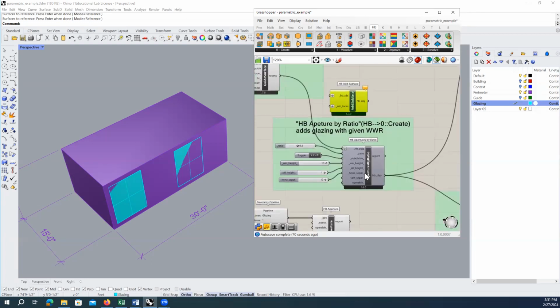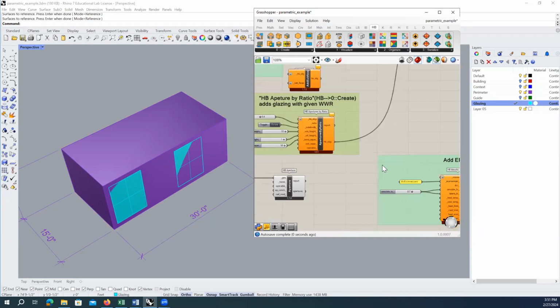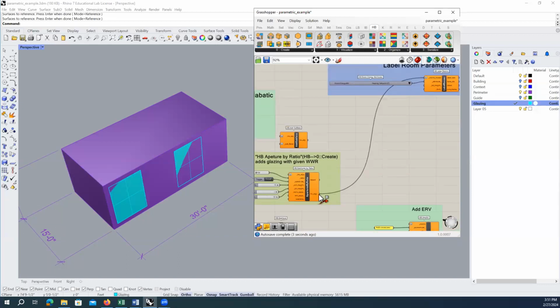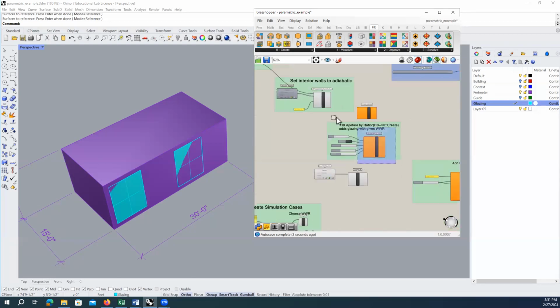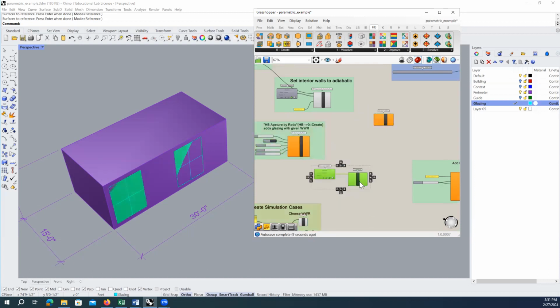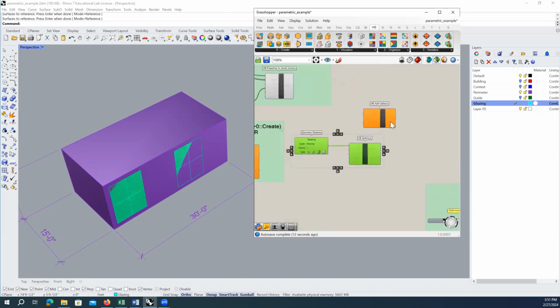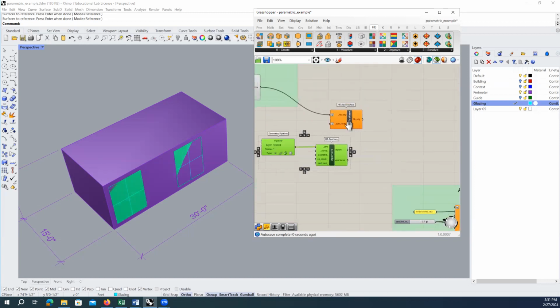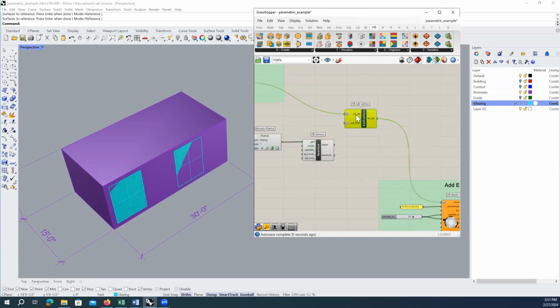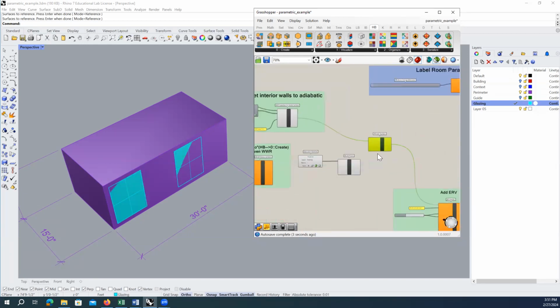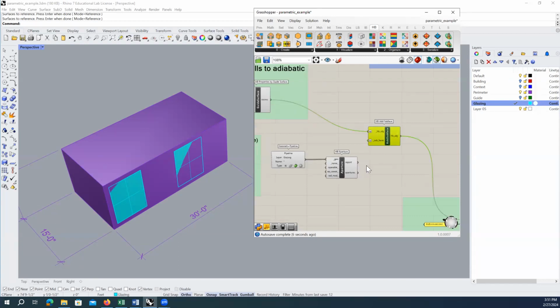So we have rooms actually coming out of here. We're not going to use this anymore. We're gonna just cut this out. So let me disconnect this. I'm going to disconnect that. I'm going to disconnect this, and I'm going to disconnect that. So I'm just going to move this over here because this was the old method of adding windows. And now I'm going to bring my rooms into here, and then I'll bring my rooms into here. So now I've replaced my method of adding glazing, and I'm going to add these apertures to this subface input to add them.